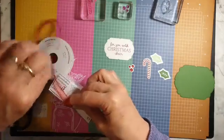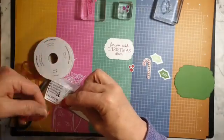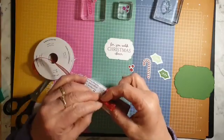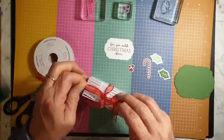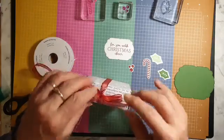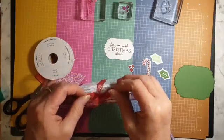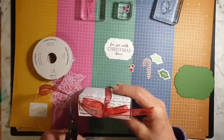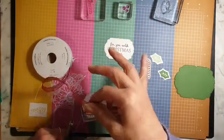And then I'm just going to grab my bow. It's easier to make a bow when you've got something to latch onto. And I've got my bow. Once you're happy with your bow, I'm just going to snip that off.